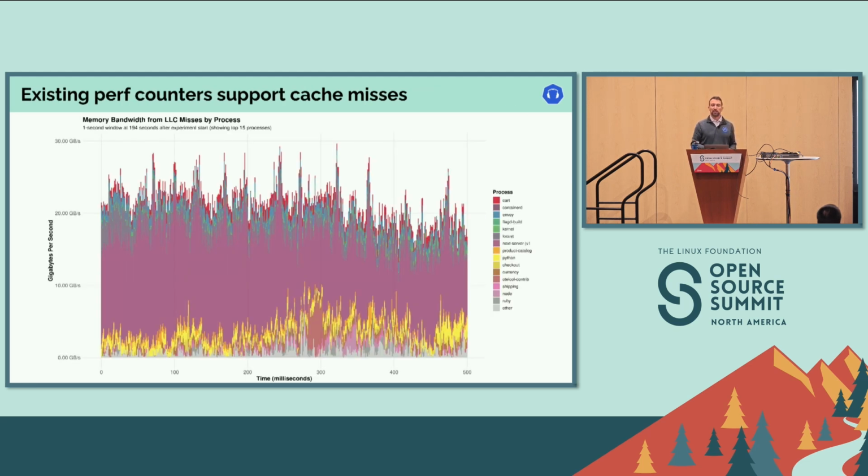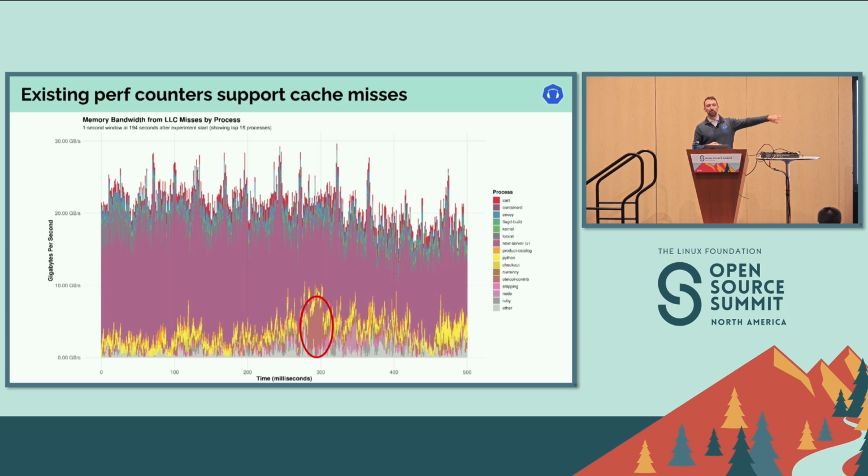So here you can see measurement of cache misses on the OpenTelemetry demo that I mentioned earlier. You can see per process number of cache misses on 1 millisecond granularity over a 500 millisecond slice. And you can see that you can find these types of events. Here one of the components, the OpenTelemetry collector, goes into a very intensive cache miss regime for a few milliseconds there.